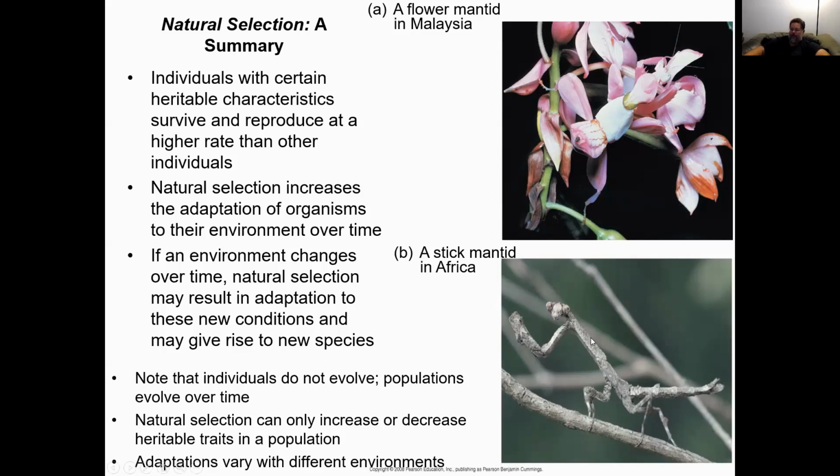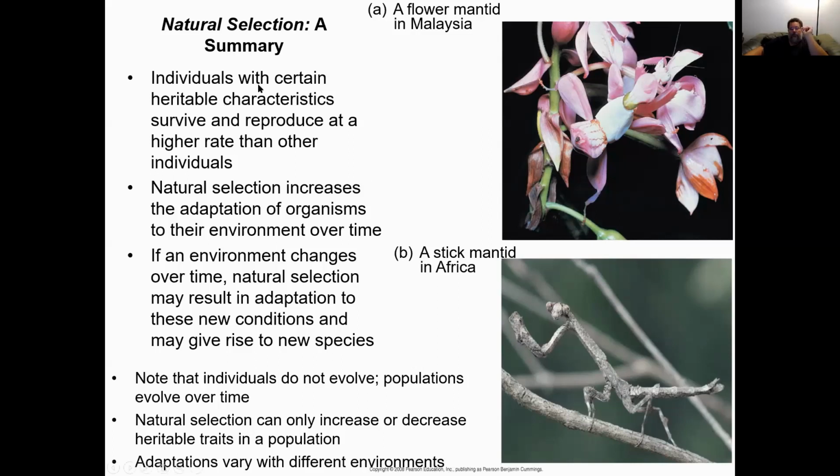If I was to take this praying mantis and throw it on that stick, it would be a terrible adaptation. And likewise, if I was to put this on that plant, it would not be as good of an adaptation either. Both of these individuals probably lay a bell-shaped curve of some that look more similar to the stick and a little bit less similar to the stick, or plant, flowers. And those that look more like the flower survived and reproduced and had offspring that looked like flowers and reproduced, and it goes on and on for thousands and millions of generations.